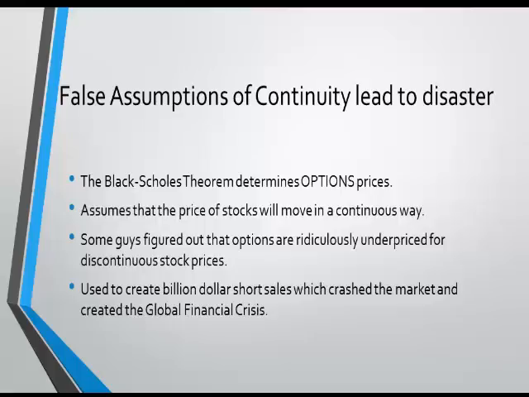But other people sitting in a garage with minimum education tried to understand these options. They said that the market is going to collapse, and if I am able to buy insurance against this collapse, it will be worth a lot. But actually purchasing what is called a short sale was quite difficult and expensive. So they bought themselves an option. The option was very cheap, and they tried to figure out why the option is so cheap, because they saw that it's almost clear that this stock is going to collapse and this is going to be worth a lot.